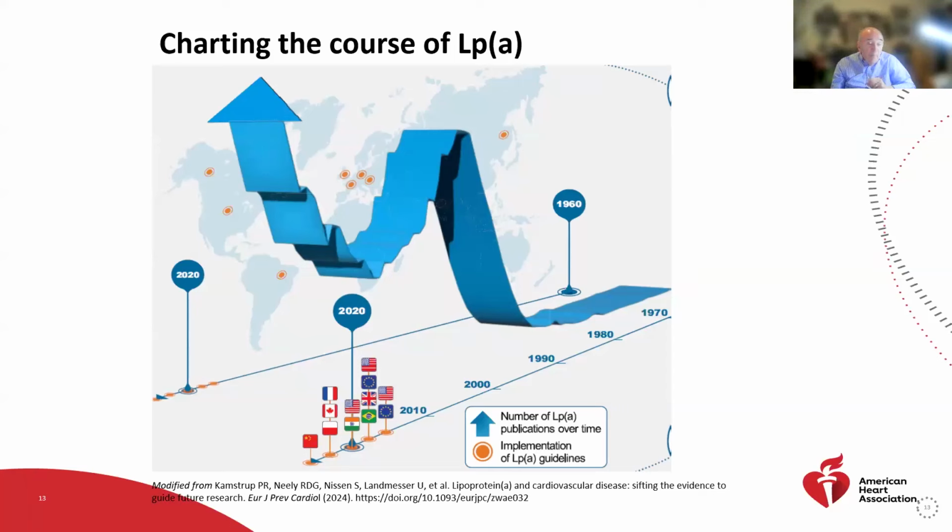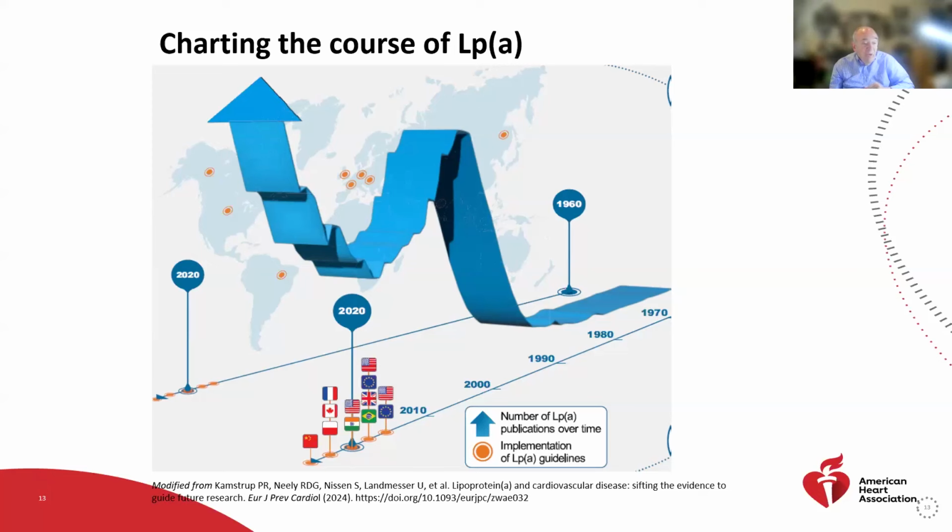There were little bumps, and there were certainly in Europe a few groups, particularly in Austria and Germany, that were interested in LPA. It was very difficult to isolate, and therefore very difficult to study in other systems than looking at it in plasma. There were assays that were developed, some better than others, but there was a constant low level of interest. And then in the late 80s, the group at Genentech, led by Richard Lawn, cloned the gene for LPA, called with all capitals, LPA gene. And there was a great deal of interest sparked by that finding.